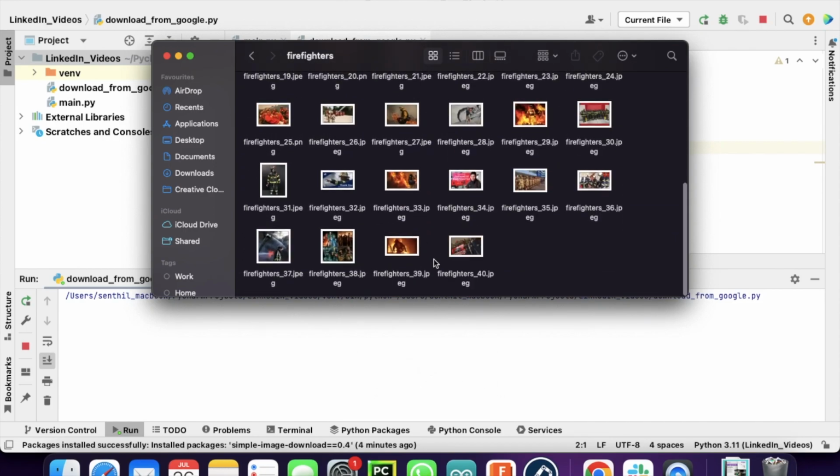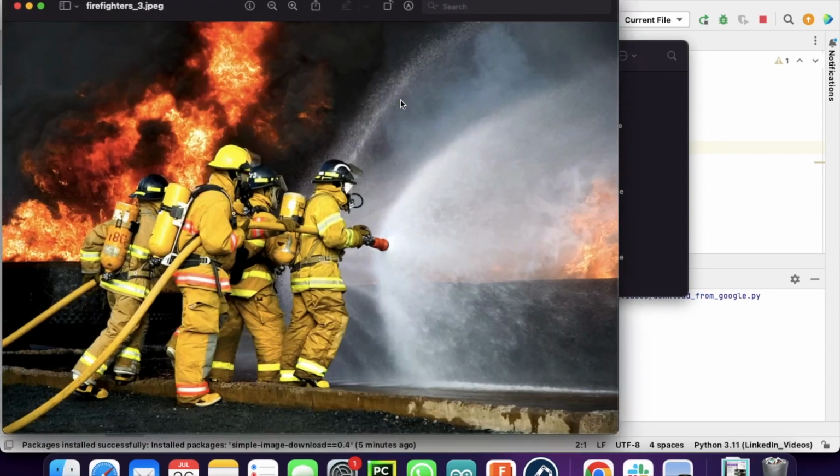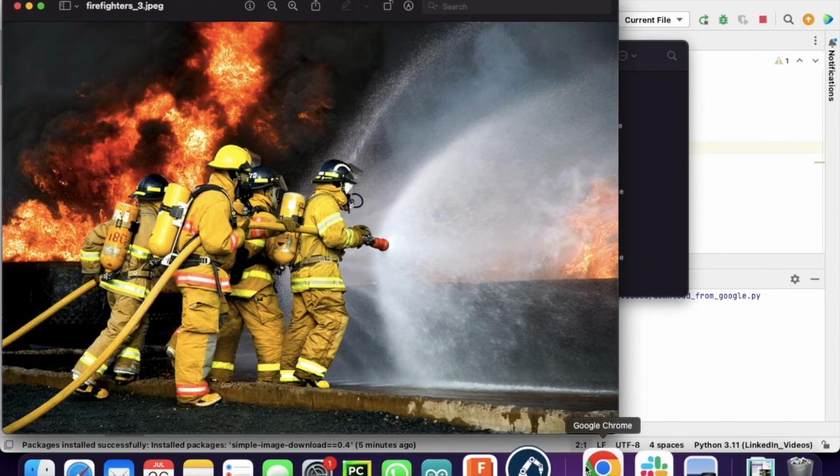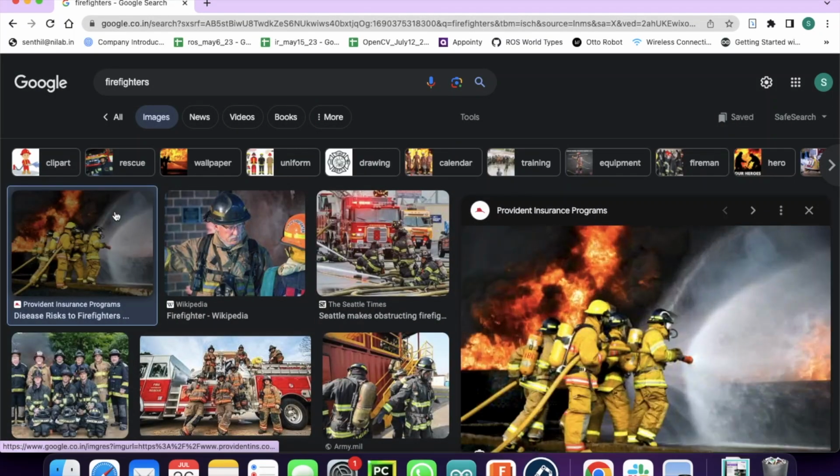So it keeps on adding. Right now it is at 40, 41, like that. Once all the 200 images are loaded here, it will automatically appear in your PyCharm IDE itself. Right now it is still loading. Let's find out. The first two images are like nothing, it will always come like this. You can start from the third image and open it. Yes, now if you compare here, I'm having the same first image.